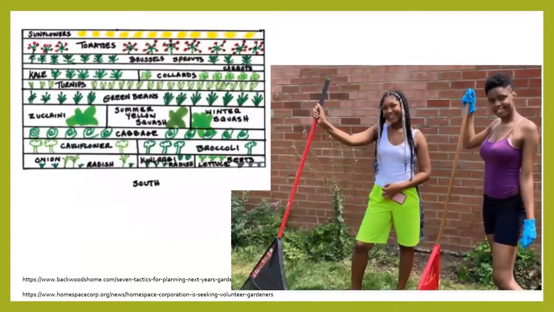Many horticultural therapy practitioners like to involve participants in the process and delivery of the program — including planning the garden, activity schedules, or garden prep activities like tilling, seeding, and harvesting. This may be dictated by the client group: veterans living in a residence will be invested in their garden if they participate in the design, or incarcerated people who want to garden with specific types of plants — herbs, flowers, or edibles, but not cannabis or hallucinogenic plants. There are many ways to include decision-making in an activity.